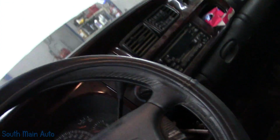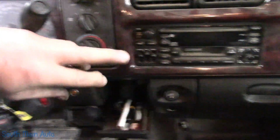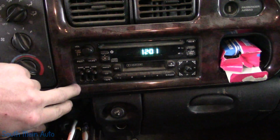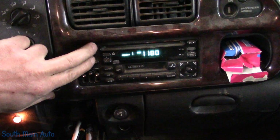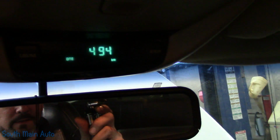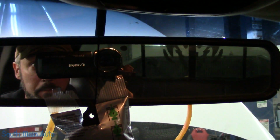Let's see. So that should bring life back to the radio, which it does. How do you turn these things on? Oh, there we go. All right. And of course, we've got our dimmer. Dimmer works down, high, low. There's me looking at you again.